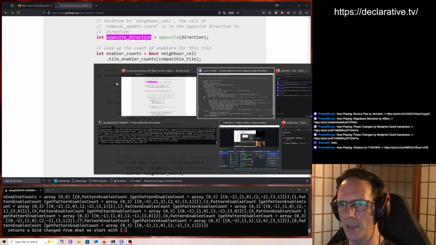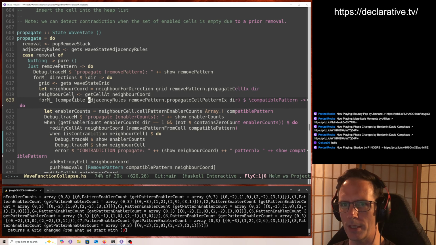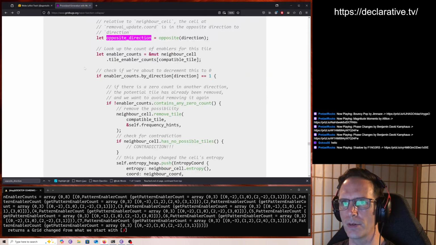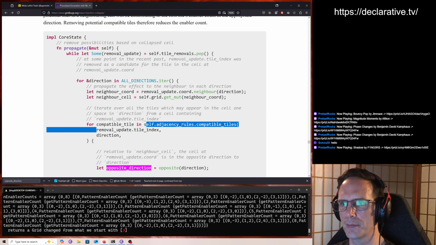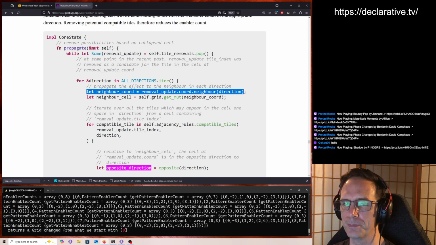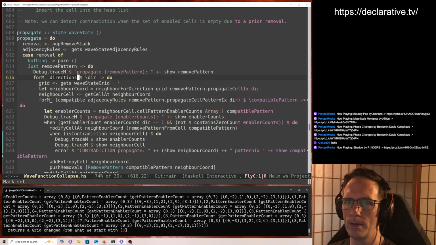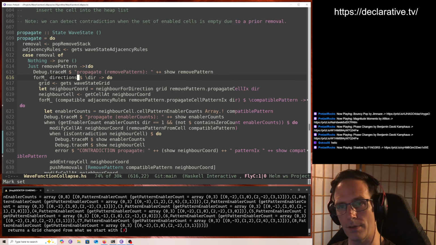And so what we've done in our implementation is for each direction, so there it is, for each direction in the directions that are available, we get the neighbor coordinate of the removal update, the record on our stack that we've pushed.